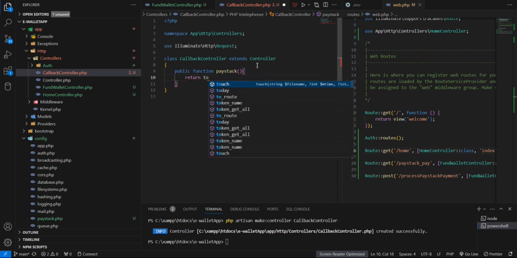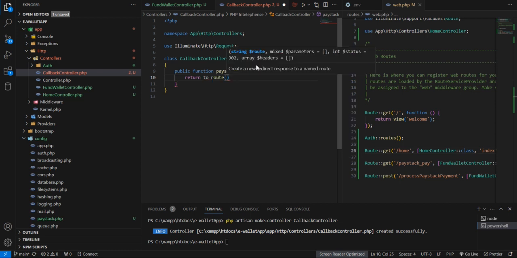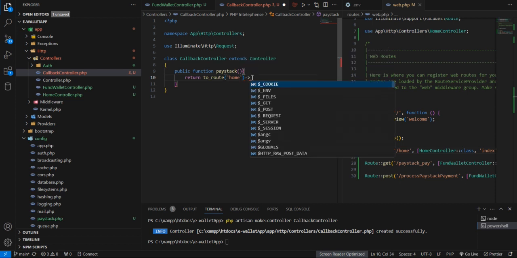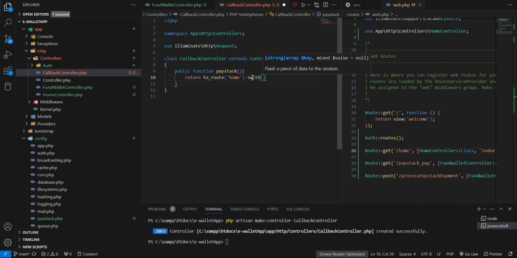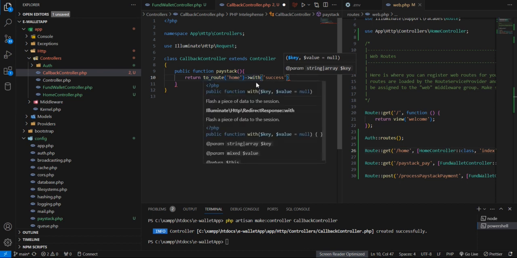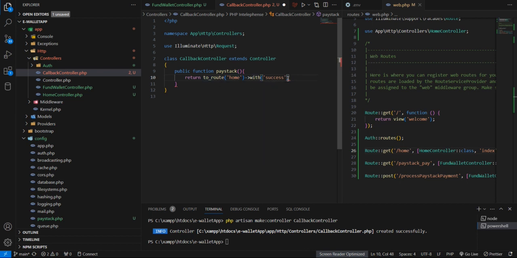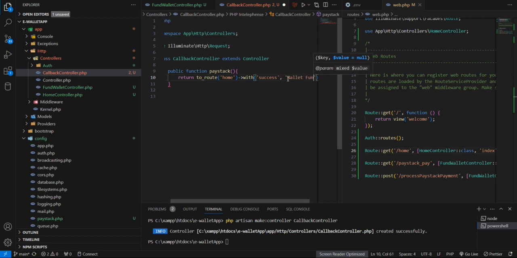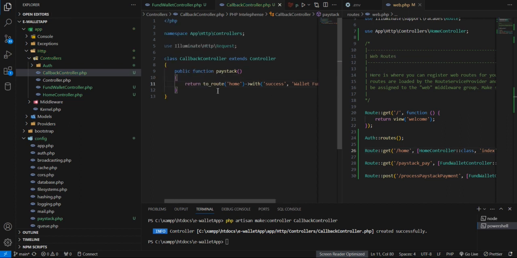So I'll just say to_route, which is a method, and I'll just say to home, or route home, and I'll put with the session, with success, and I'll say the message: wallet funded successfully. Yep. So that's what's going to happen in the callback.